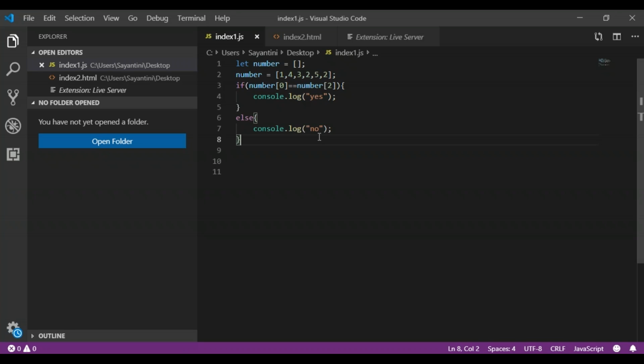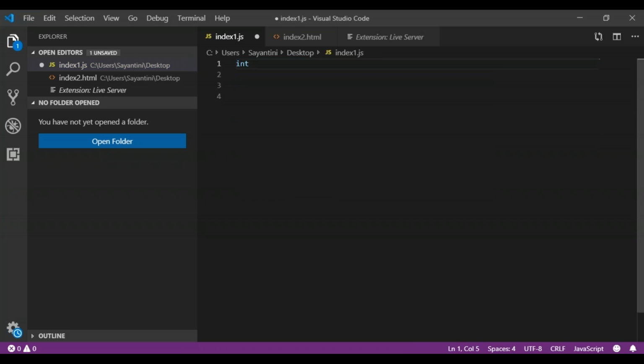So now let's move on and have a look at loops. In JavaScript, we have the for loop, the while loop, and the do while loop. First, let's see how the while loop works. For that, first I have to declare a variable. Suppose I'm taking i equals 0. I have to initialize the value of i and then give a condition. So here I'll use the loop. I'll take while and give the condition as while i is less than 5. That is, the value of i is less than 5.